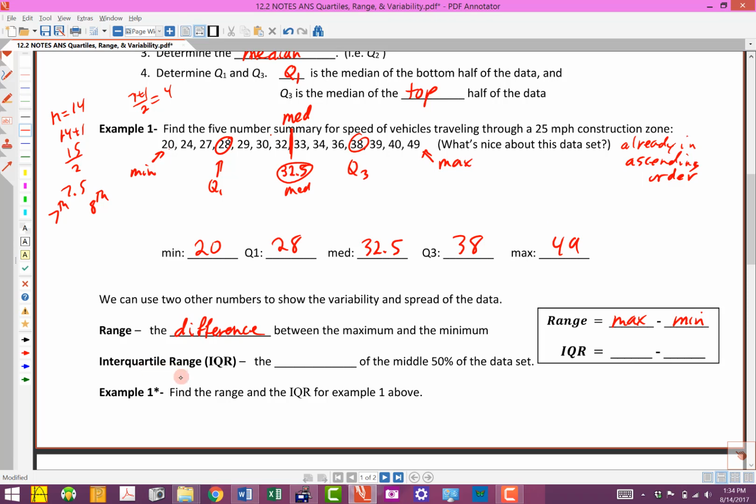And then there's something called the interquartile range, which we're going to abbreviate, and you can see why. That's kind of a mouthful and it's a long thing to write. So the interquartile range, the IQR, is the range of the middle 50% of the data. So remember, this is Q1 right here, and this is Q3 right here, and the median right here. So we've got a quarter here, a quarter here, a quarter here, and a quarter here. Well, we want to find the range for the middle 50%, because some weird things can happen out on the ends, but usually this middle stuff is pretty informative.